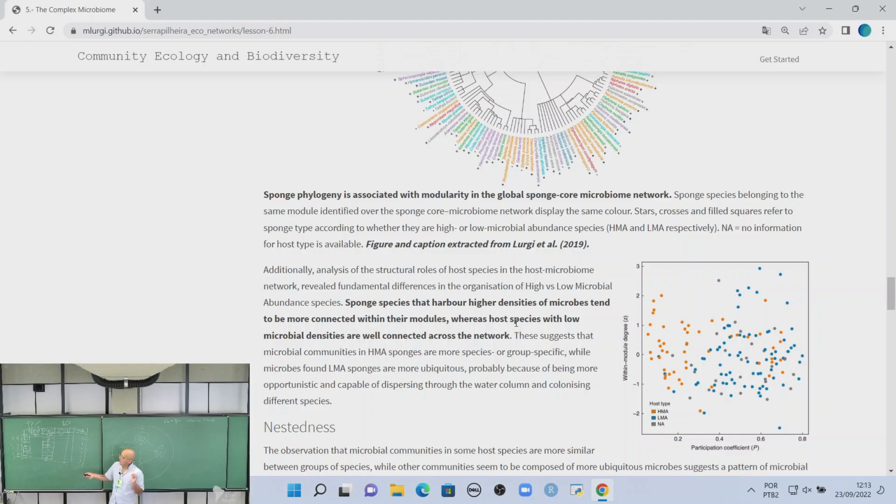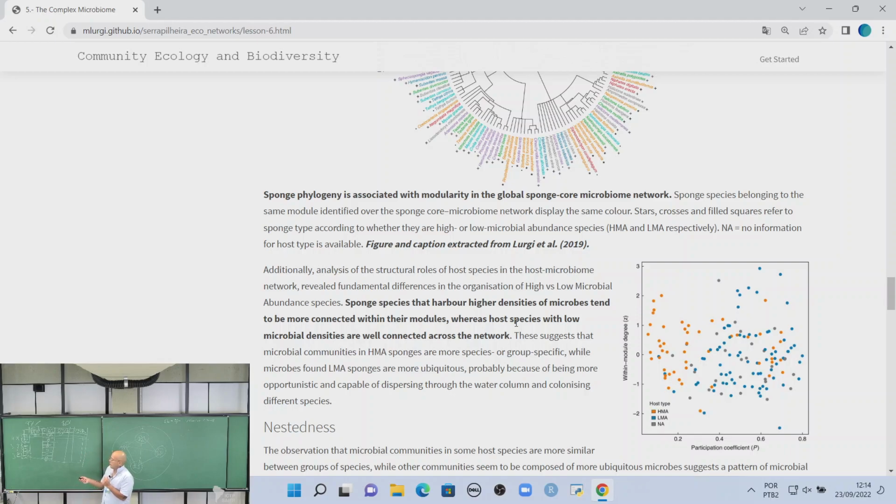Whereas the orange type of species are very connected within their module, but not very much to the other parts of the network, which means that for these host species, the bacterial communities are very specialized to them, right? And again, this is information that, if you remember the things about alpha and beta diversity, we cannot know from that kind of analysis. So this is the key, the fine detail that the network approach can give you on these communities.